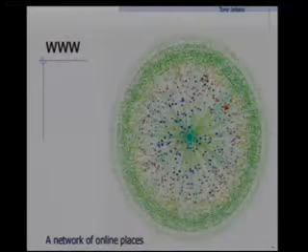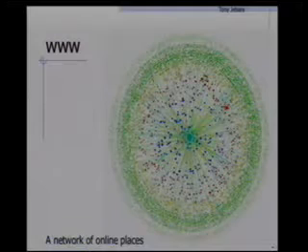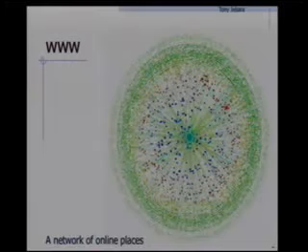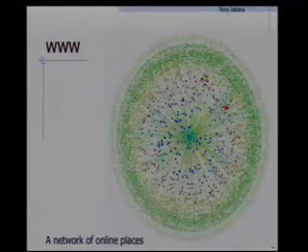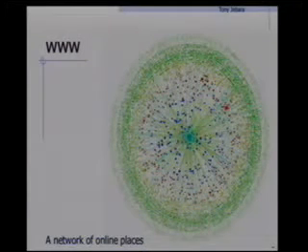So we all know that, going back 20 years, graphs and networks are important, and there are these giant networks like the World Wide Web. The key property to exploit in these types of networks, unlike other, let's say, standard data, isn't quite so much the attributes of all the different points or nodes, but really the link structure. Companies like Google have changed the way we look at the collection of websites out there from just a collection of documents to really this network where the links are really important in identifying similarities between websites and how they link to each other. And so we've got this network of online places called the World Wide Web, and there are all sorts of lucrative opportunities if you model this network.